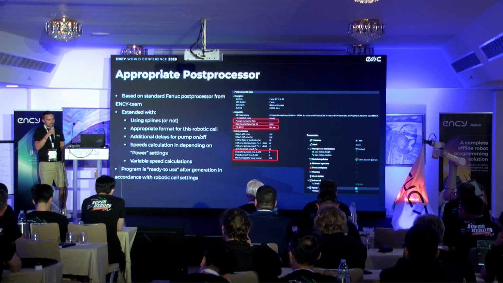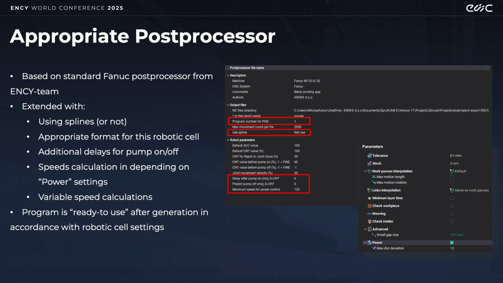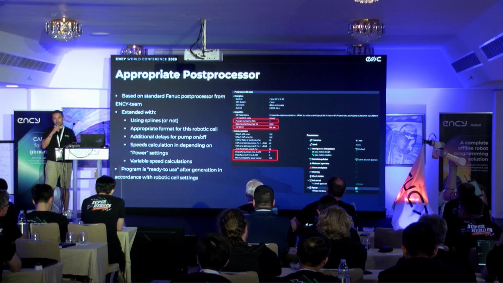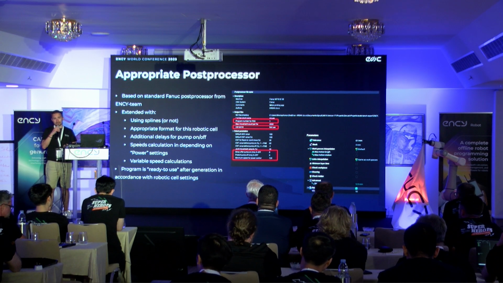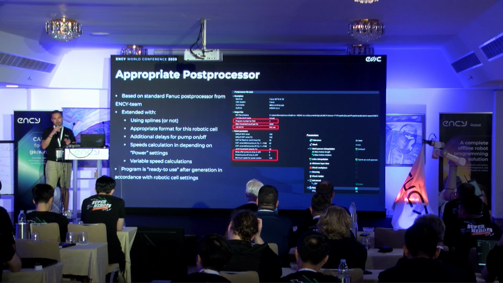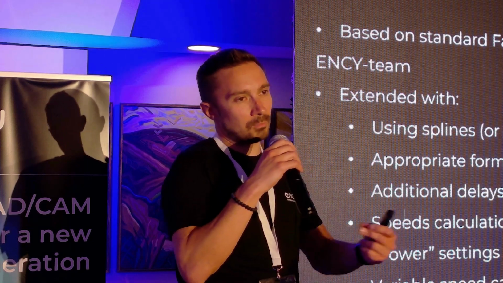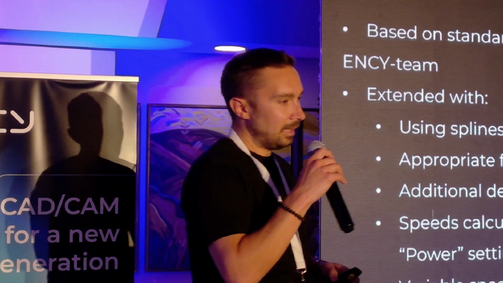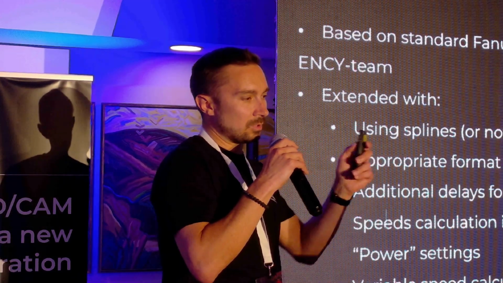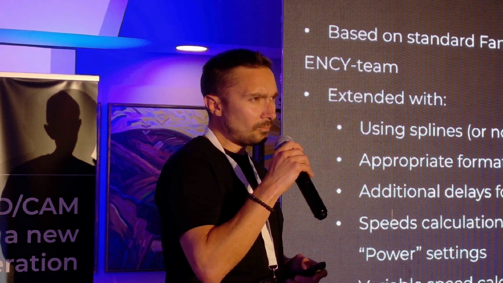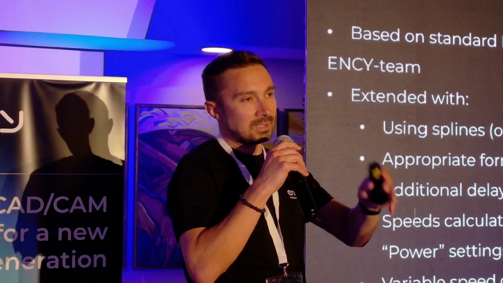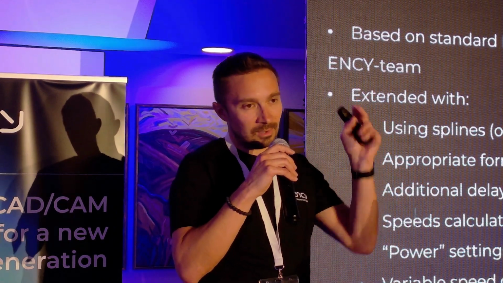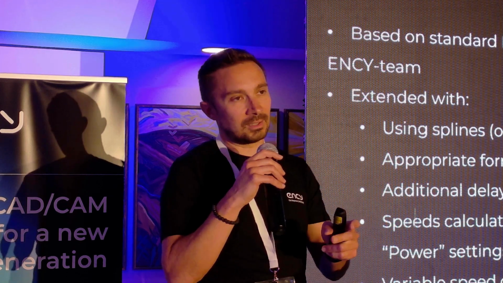Of course, we changed the post-processor. We use a post-processor for Fanuc robots, and I changed the standard post-processor for Fanuc robots, adding the use of splines, because we tried to find the best solution for how the robot can move smoother. I will explain later what I am talking about. And we use splines also in this project.